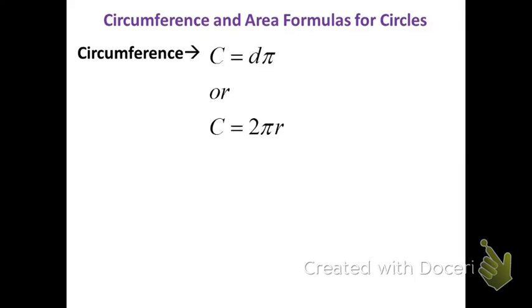Circumference and area formulas for a circle. We talked about circumference being all the way around. It's similar to perimeter, but we treat circumference a little differently because a circle doesn't have straight edges. So for circumference, it's either d, meaning diameter, times pi, or 2 times the radius times pi. We talked about how 2r does equal the diameter, and that's why we can replace those in the formula and have the same formula. Your area is pi r squared.